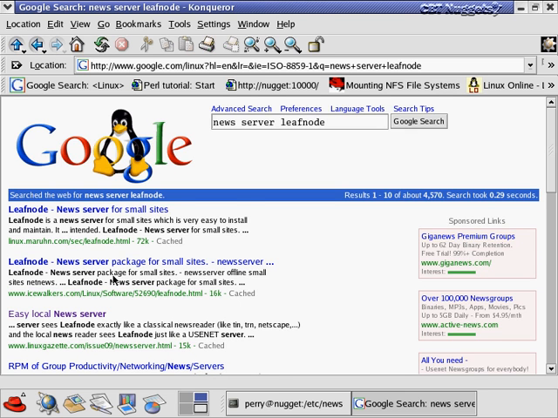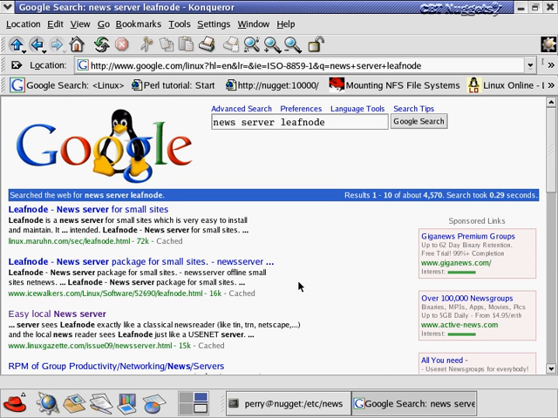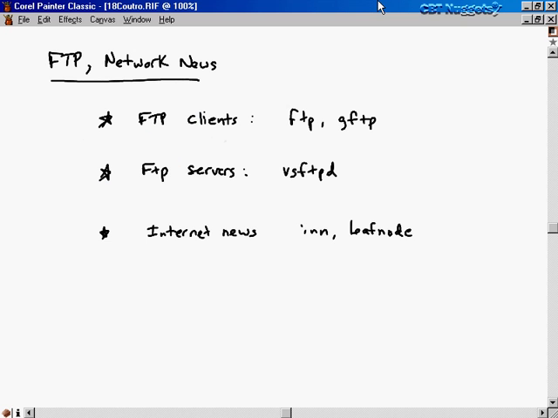You can see there's some other sites here. There's an RPM here for the Leafnode program and so on. So if what you're doing is setting up a leaf node or a local news server for a small site that's not going to see a lot of traffic, this might be the way to go, especially if you've tried INN and you found it difficult to deal with all the different configuration files. This one seems much easier to set up than INN is.